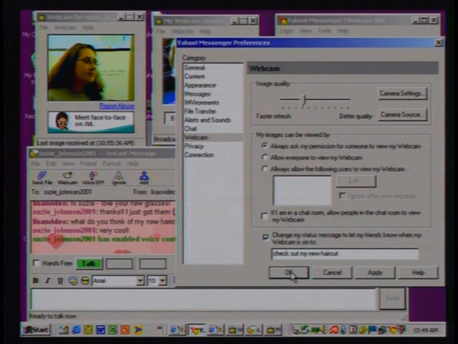In terms of the image quality, is this a function of your CPU, whether you have a broadband connection, et cetera, whether it's choppy or whether it's smooth? We've limited it at 1 frame per second. We've done that such that anybody, whether you're on a fast connection or slow connection, even if you're on dial-up, you can still use it. Okay, but it's going to be sort of one picture every second. Yeah, but what we've found is that people just want to be able to see each other while they're talking.